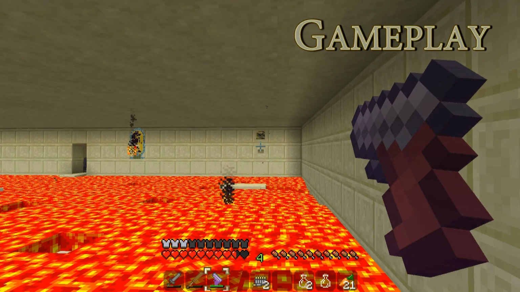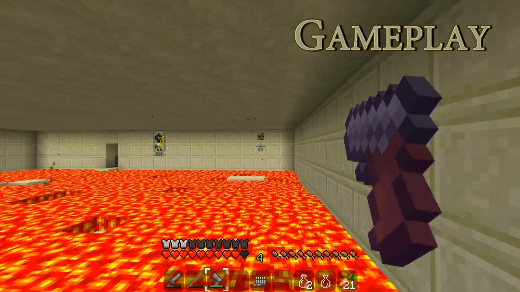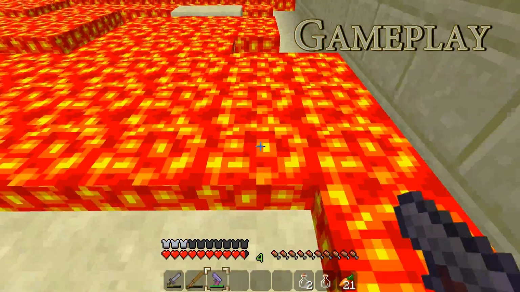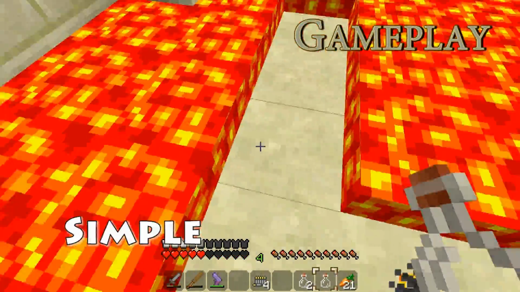Now, one thing I hate about puzzles is being given a specific number of chances. So let me talk you through this puzzle. You must first shoot your gun at the button on the other side of the room. This will activate a path to rise. You must then proceed to follow the path and not get burned until you reach the end. Simple, right?